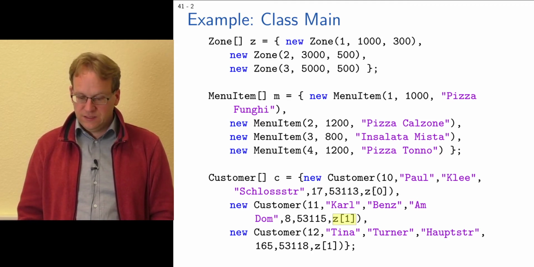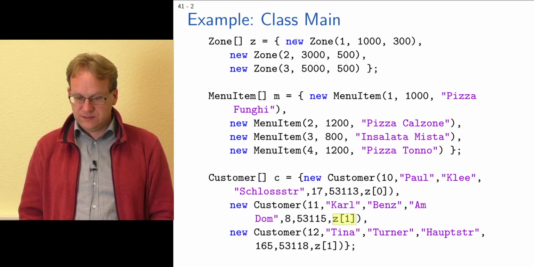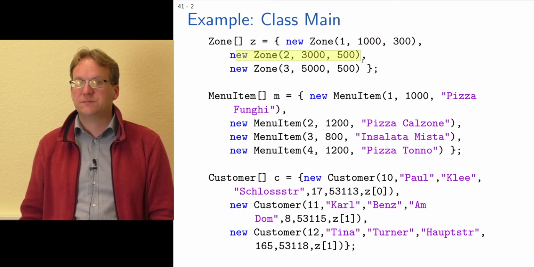So Z0 is the first object in my zone array Z. So it's that zone here, which I have specified first. And Z1 is the second zone in my array Z, so that is this zone, which I have specified second.